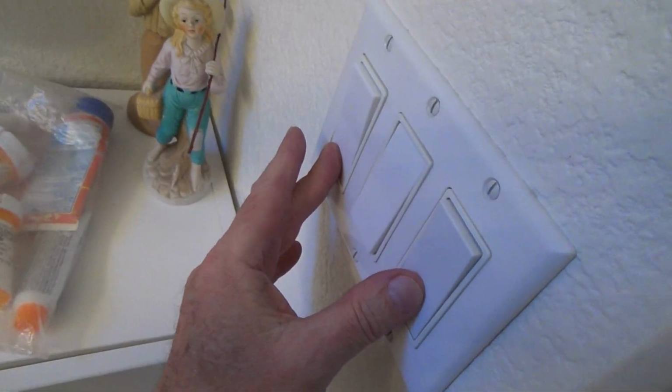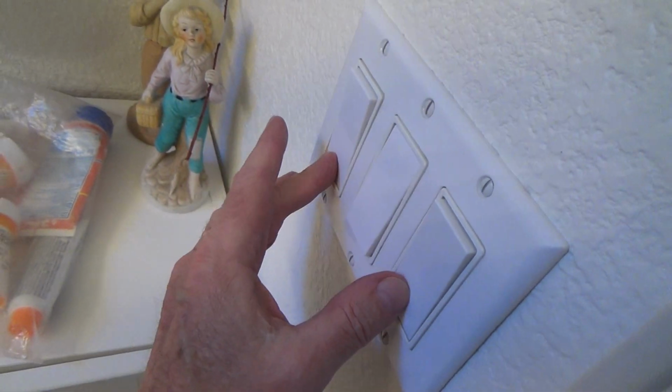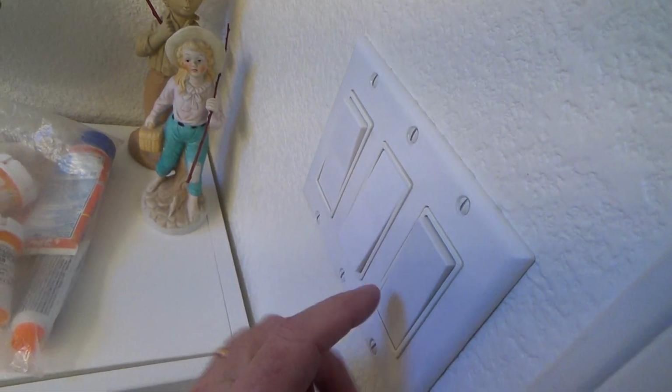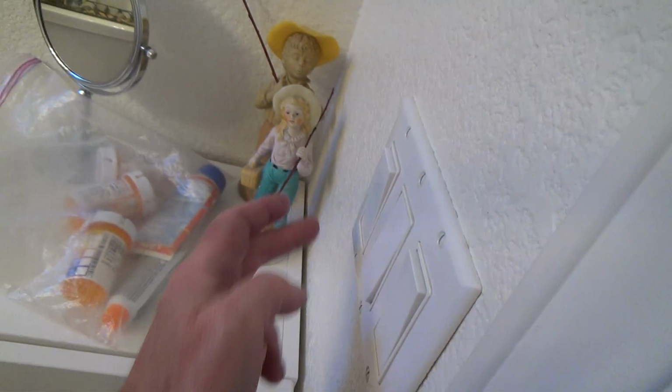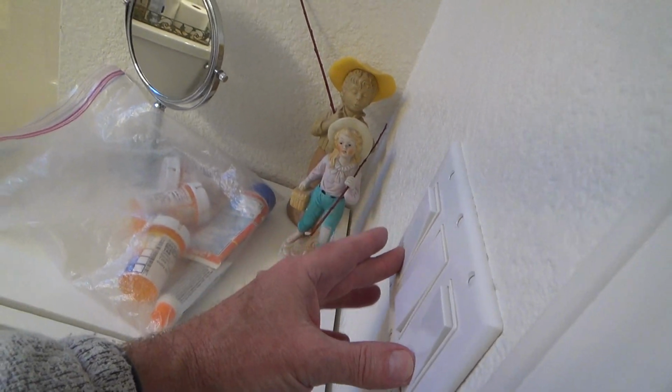Now pull that down. That's like one of the first things you got to do. And of course, as I had told you before, just turn these two switches off. I know both of these. This one's got to be for the light. This one's got to be for the fan. Okay. And I've got those shut off there before I go up there.